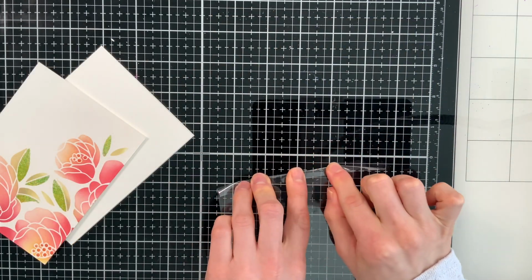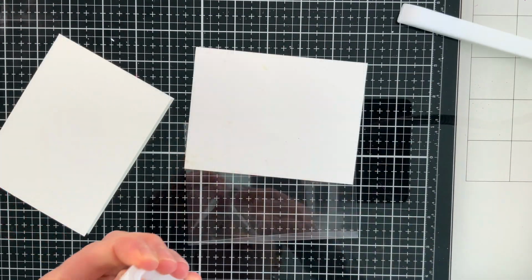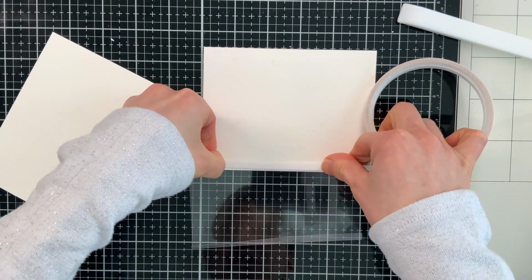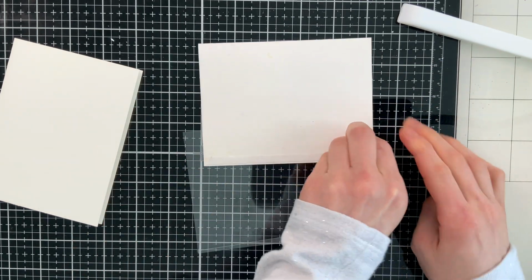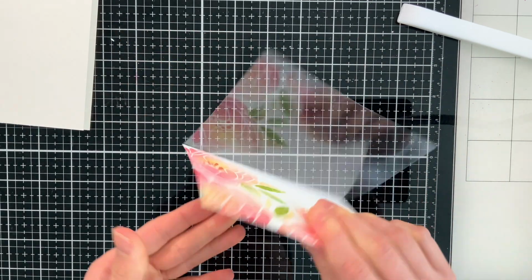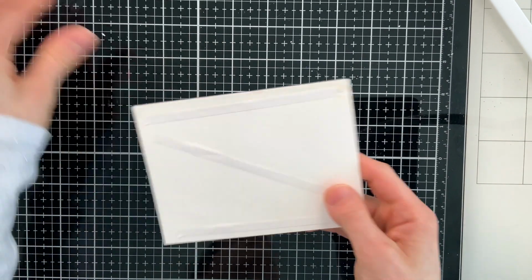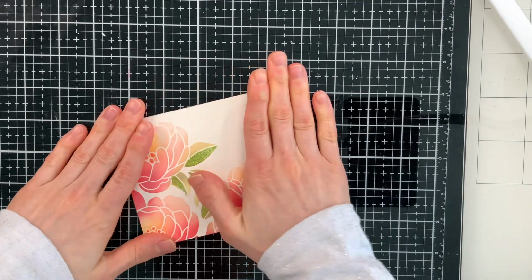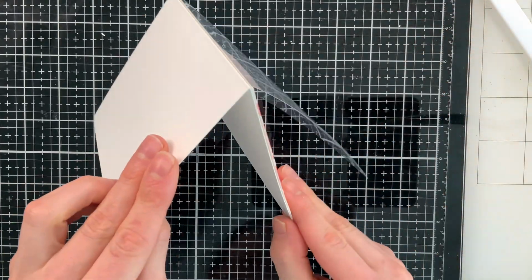So here I'm going to take this overlay that I'm creating, and I've made it just a tad bigger than the cards so that I can fold the top edge over my background panel and allow this to be sandwiched between my background panel and my card. This way you won't see that extra acetate on the backside of your project. It hides it and creates a seamless, clean look. So I'm going to attach this with some Terrific tape onto my background. Now you can see we have our overlay. And then on the background, I'm going to add more adhesive and glue it straight down onto my card. So now that tab of acetate is sandwiched between my background panel and the card base. And so now it's seamless, it's clean, and it looks absolutely gorgeous.